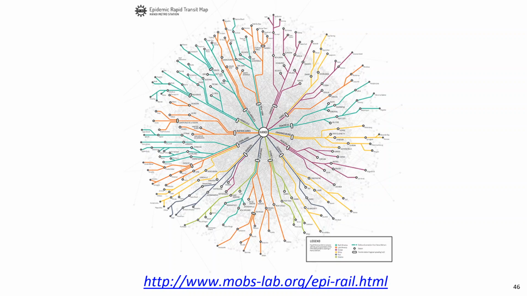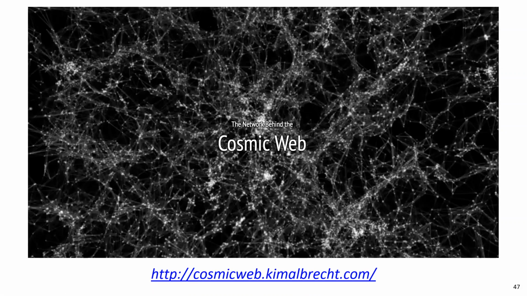And people can go crazy with London tube maps. I did not make the epidemic rapid transit map. We're talking about how pathological things can transfer around the world. I did not put this slide in with the coronavirus; this was from last year. But people have used it in all sorts of horrible ways, and I don't necessarily like this way, but it does represent what we're talking about.